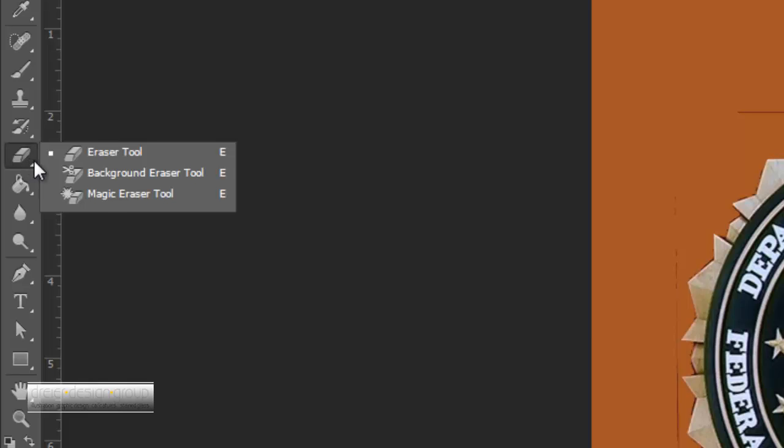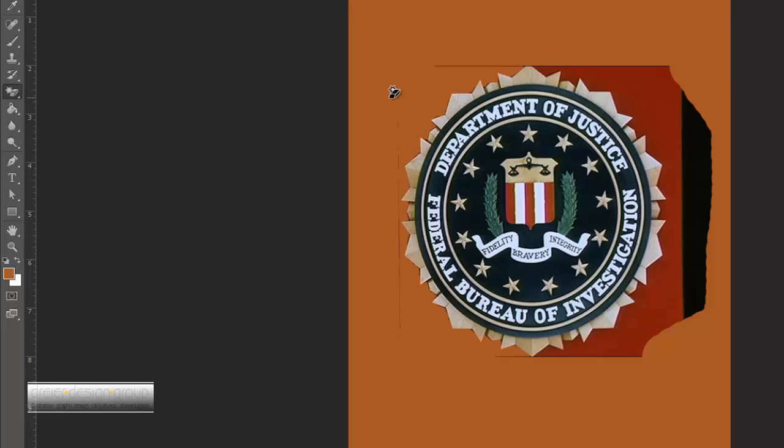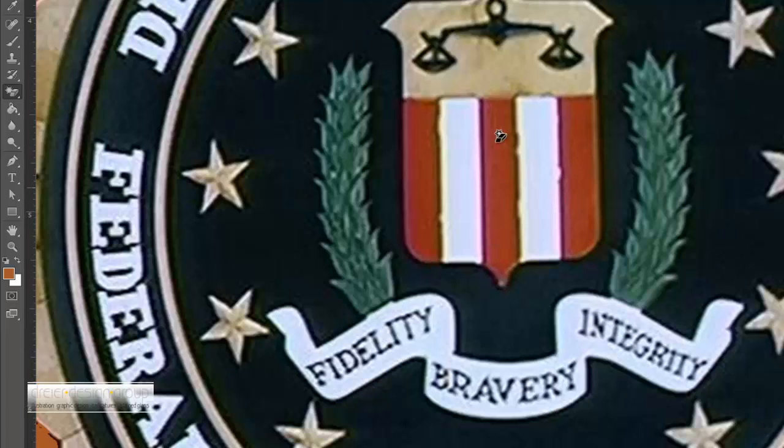I can also use the magic eraser tool, and basically what that does is what the magic wand and the delete button do, all in one fell swoop. So I'm going to select and delete all at one time. Now that may be fine, but in this case probably it's not going to be. So what I'm going to do is zoom in, which is Control plus. And in some cases, the tool may not do what you need it to do.